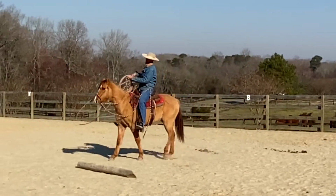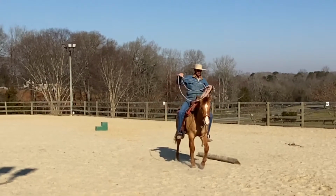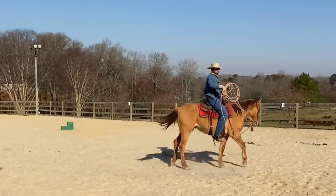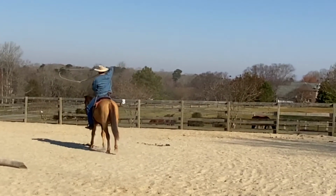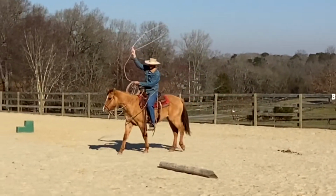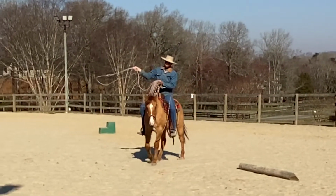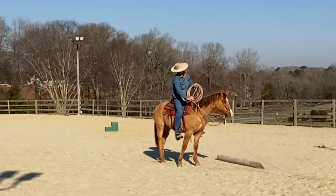Majority of the world's right-handed, so we swing from the right side of our horse, and that's fine. But I like to get my horse, of course, used to things swinging on the right side, but I like to get him used to things out of that left eye also. As we're moving around, swinging, that's good. Throw that rope out there. Nice.